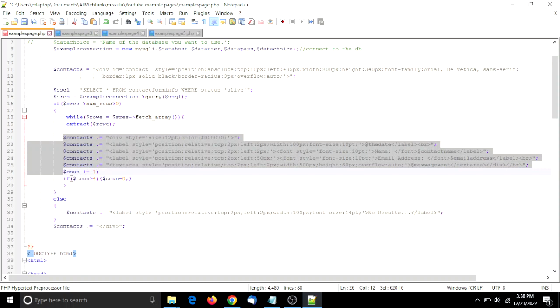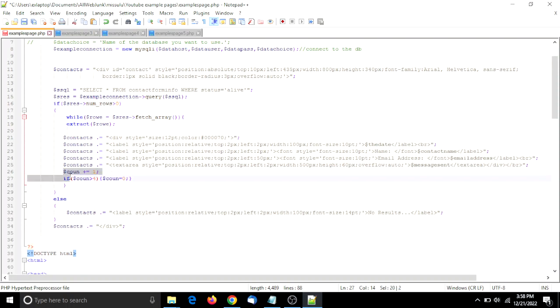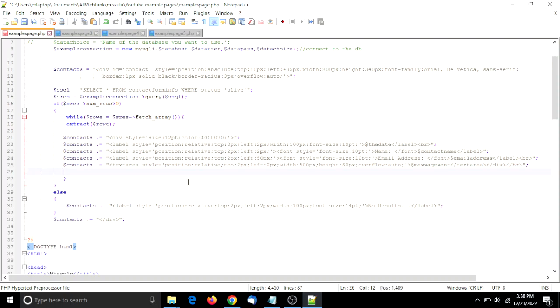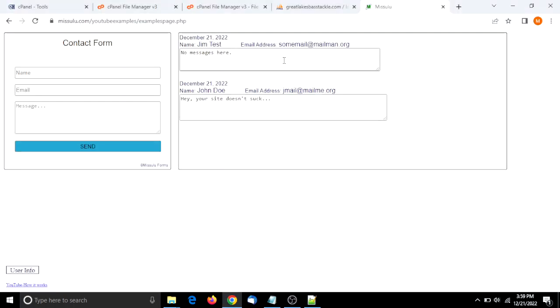Then this count says that's enough of those. Then if it's greater than 4, it will kick back. And you know what? I just realized I don't need this. This right here, you're witnessing this firsthand. So, let's just do that. We don't need either one of those. What this was is there was a coloration I used, and for a different form, and I don't need it on this one. So we can save that. That'll be fine. And it'll do these as long as it has a new row to put in there from this array right here. It will continually build them over and over and over. And that's why you see one stacked on top of the other.